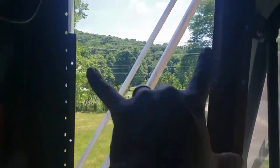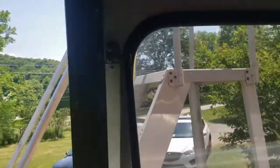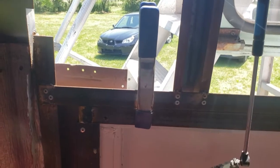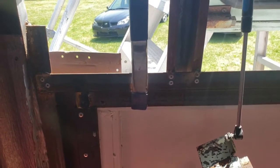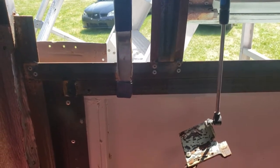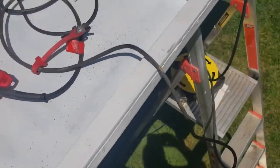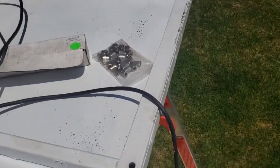We'll install these pieces here with a thin bead of caulk around them, and we'll drill these rivnut holes for the hatch. After that, we'll put the rivnuts in, put the hatch back in place, and test fit the bolts. Okay, so I have all 4 holes drilled in the hatch. Now it's time to insert these rivnuts.